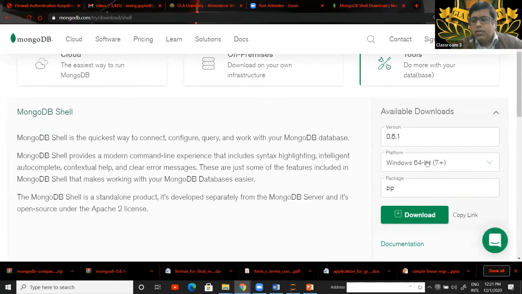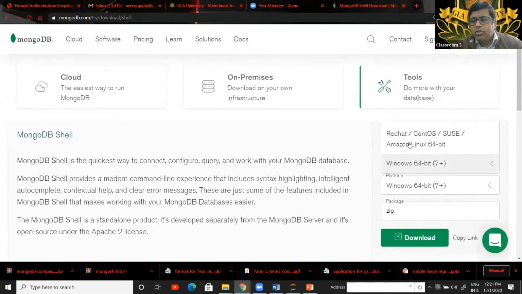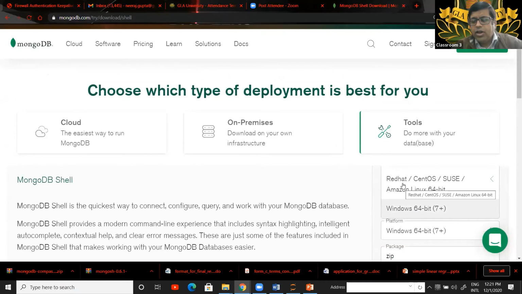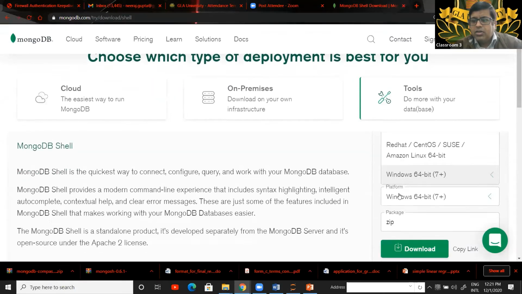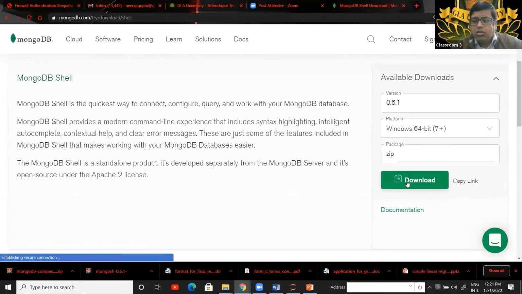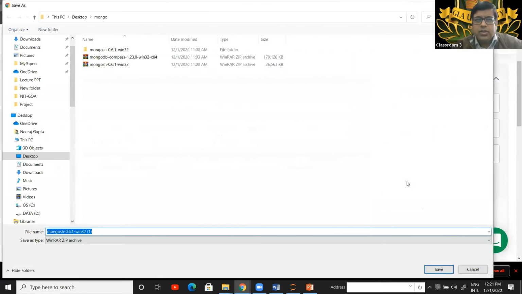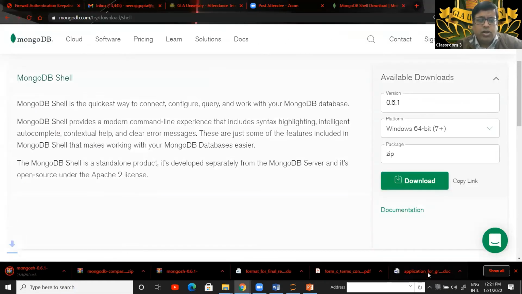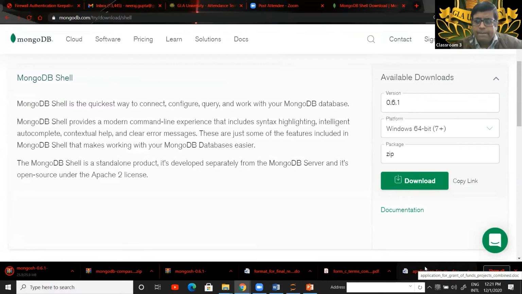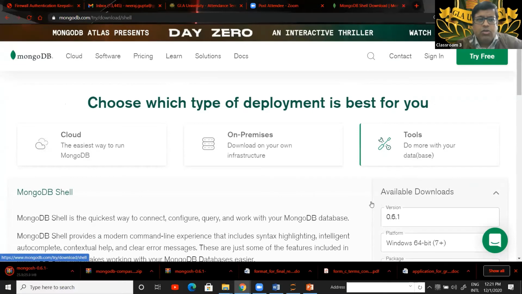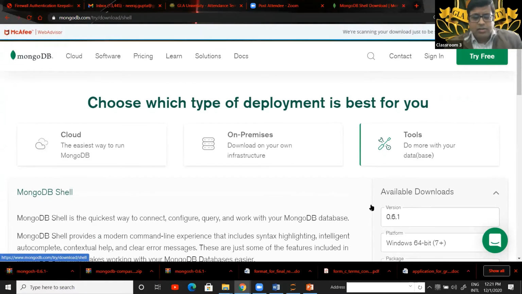In the platform, you can select Windows, and Linux if you are having Red Hat. Otherwise just select Windows and press the download button. So it will download to your local folder, right? This way you download the shell directly. Clear?